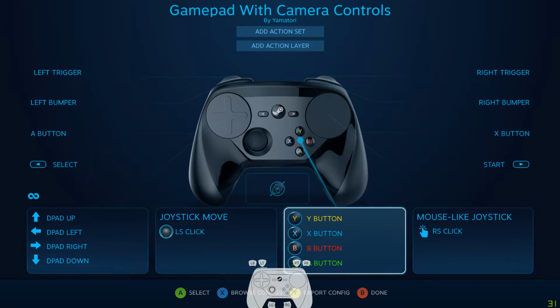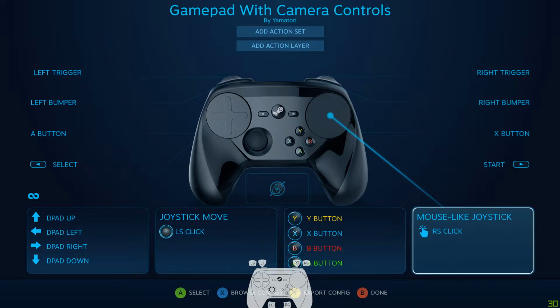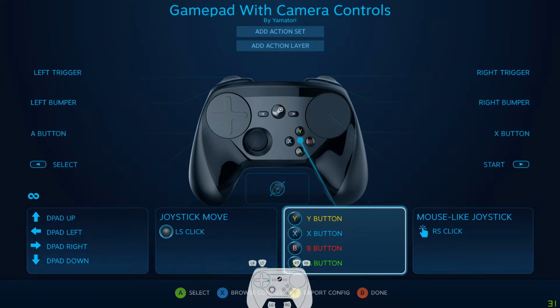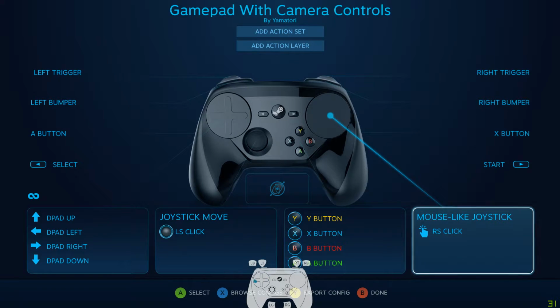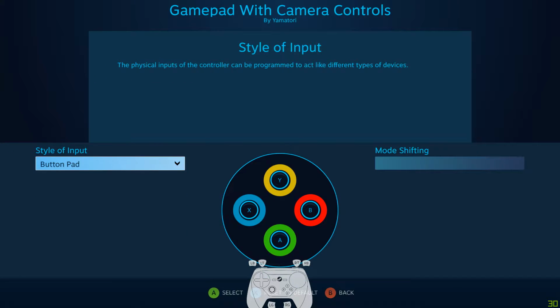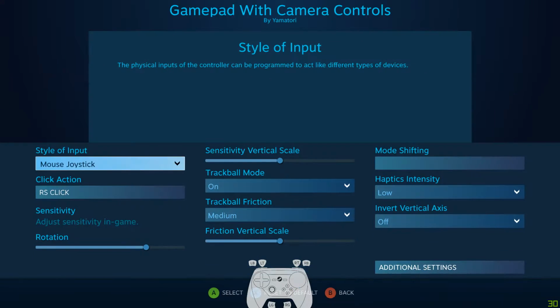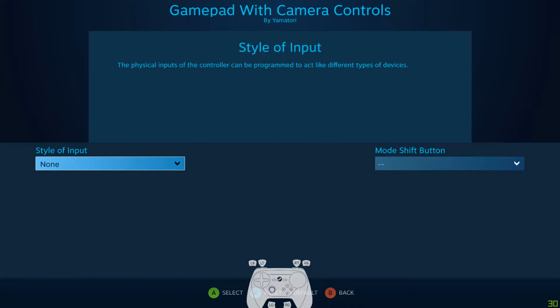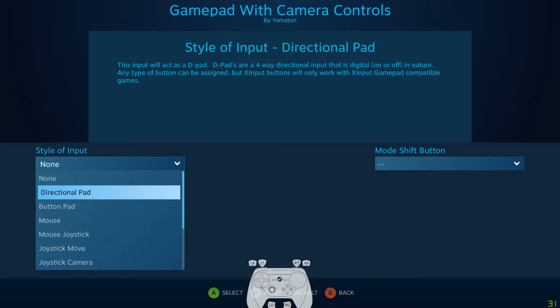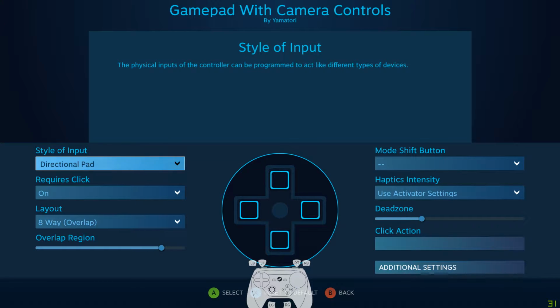Now we're going to make this a pads only configuration. Essentially, we're going to move it to that. So basically, I'm going to unbind all of this, but in a moment. What I like to do for the right pad is use a mode shift, and that's going to mode shift to a directional pad, and you'll understand why in a little bit.